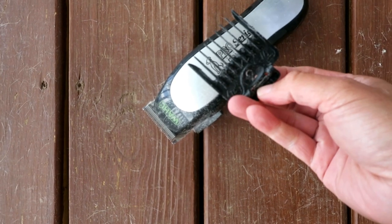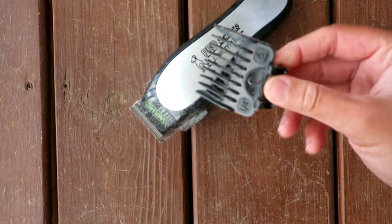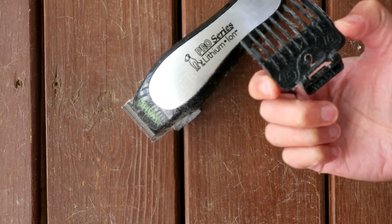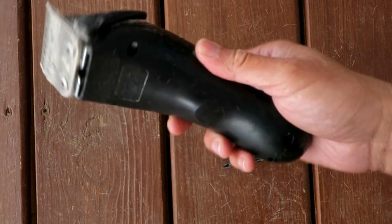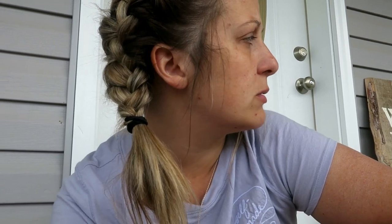Now, the size that we used to cut him was 6. So that's what I used and I really like it. I didn't know if I wanted to use the 6 one. I feel like number 3 would have been just too short. I don't know though. My husband hasn't seen Oatis yet, so I was going to get his opinion on that. I actually think that I hear him coming right now.